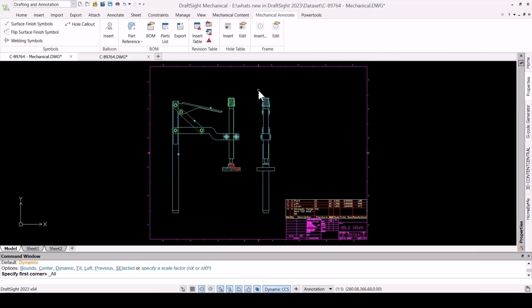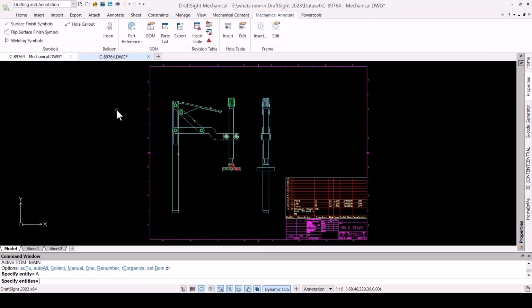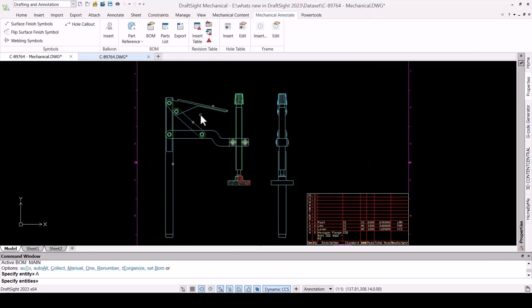errors. Based on the part list, I can go ahead and add automatic balloons to the assembly. So I can select the part references to which I would like to apply balloons.